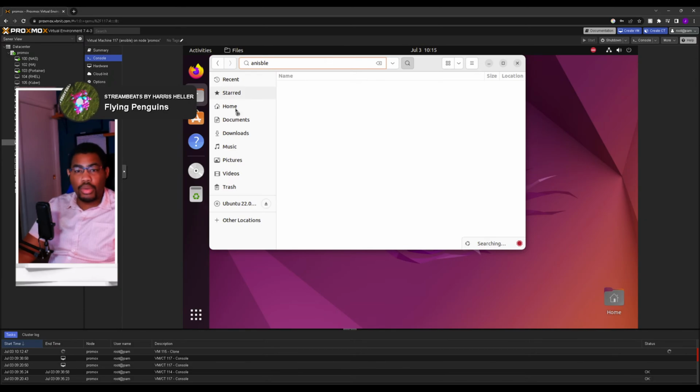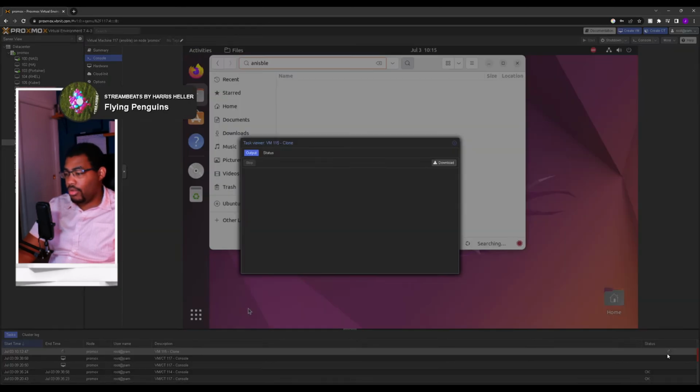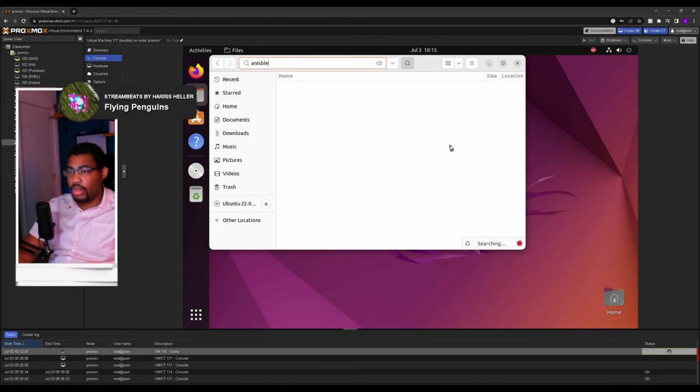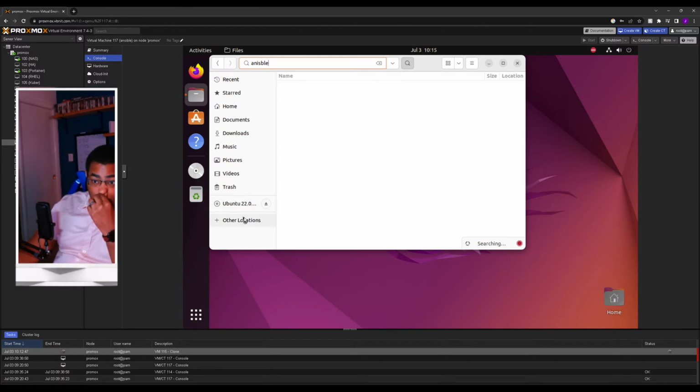It's going to search everything while we're waiting for this one to finish. How far are we in it? We are 60% already. Okay. It's searching our entire folder structure.